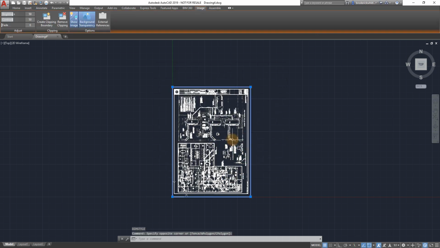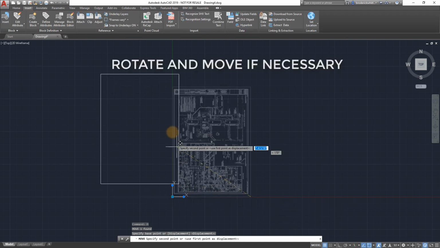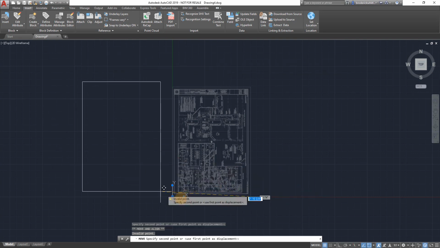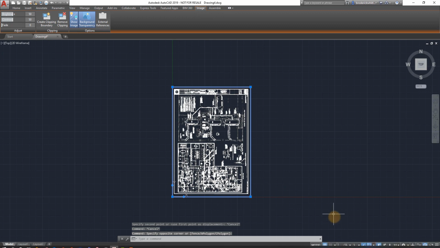All right, now that that's changed, I'm going to rotate this file so that way it's actually facing properly. I'm also moving it over. So that way when I do rotate it, it just comes back down in between the X and Y axis on the positive side of the coordinates.